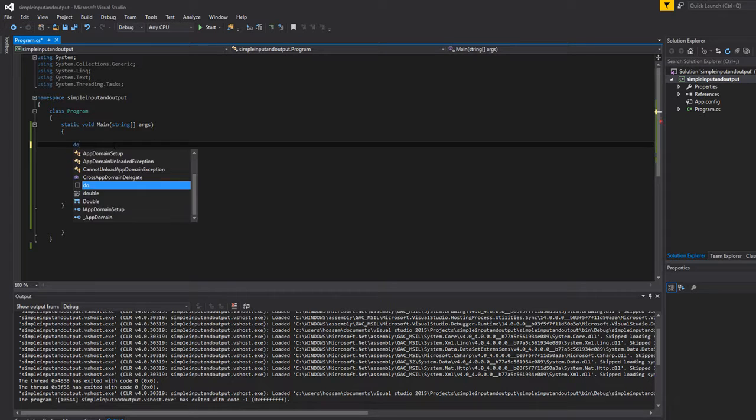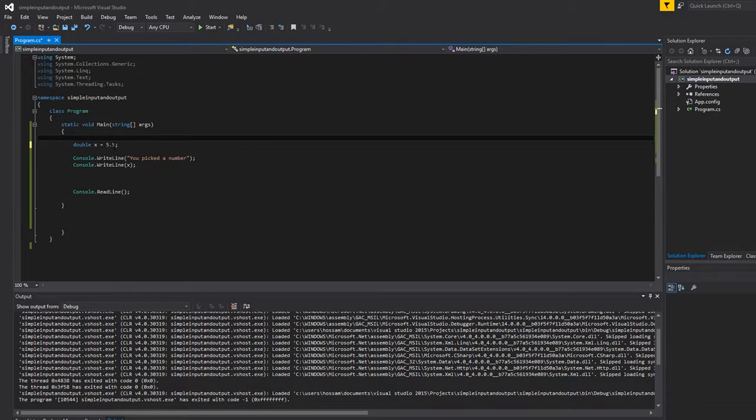Well, then that's where double comes in. Double is basically a decimal, just a simple decimal. So if we say double x equal 5.5, we no longer get an error. And then there are other types of numbers. There is float, there is long, depending on how big the decimal you want to be. If you want, you could just look them up in tables to know the details. I typically like to use double and float.